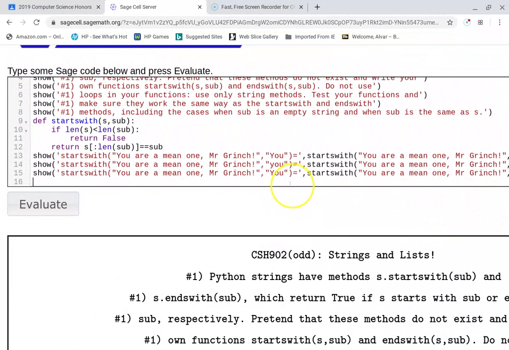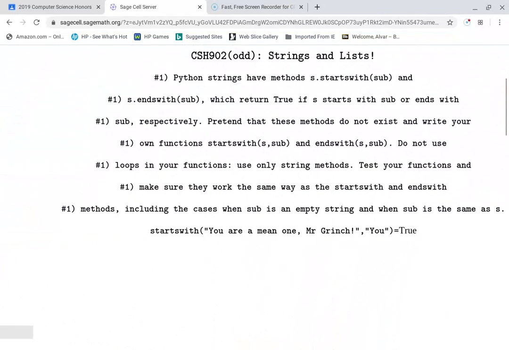But now let's say it's a whole string. Let's make this smaller. How about if I just make this Baldwin Senior High School, and let's make the substring the same thing, the whole string. So this should be true. If the substring is the whole string, we'll count that as true. Not a proper subset, right, but a subset, including the whole thing. So a substring is sort of like a subset of the string. All right, so this part should be true. Let's see. And we got true. Good.